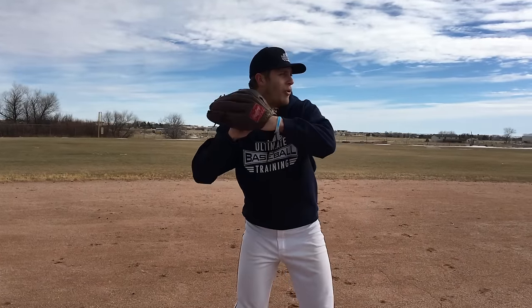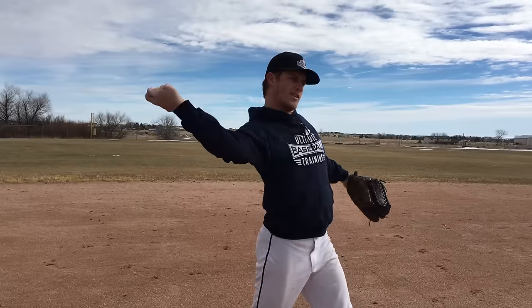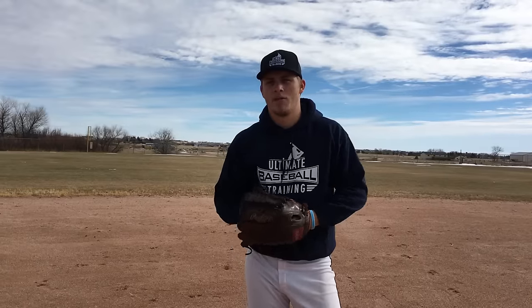That's just for when you're young and learning this pitch, because the worst thing you can do is pull it out like a fastball and then not know how to throw it properly and start twisting your arm. That's going to cause a ton of pain — it's going to hurt your elbow, that's not going to be good for your rotator cuff, your labrum, all that stuff. You have to learn how to throw this pitch properly. Never twist your arm awkwardly like that.